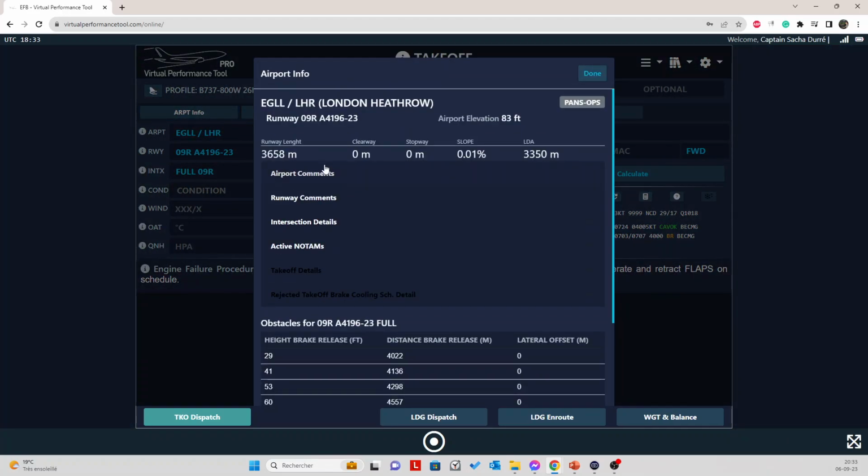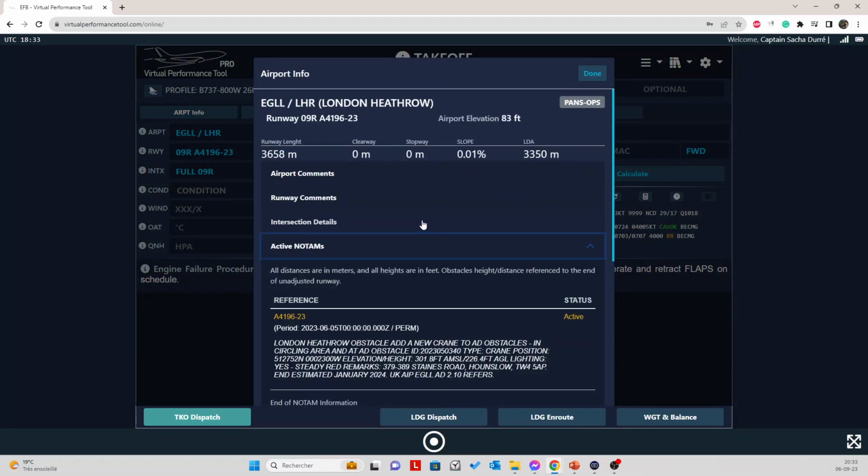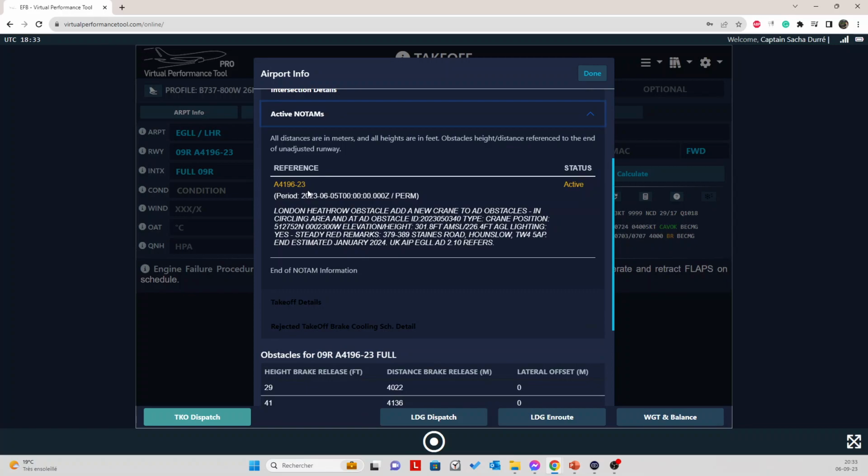Again, opening the airport information, and we'll have a look at the active NOTAM, and there it is. Alpha 4196-23, the status is active, and you can see there's an obstacle with a new crane. I have the coordinates, some information about the height, and so on and so on.